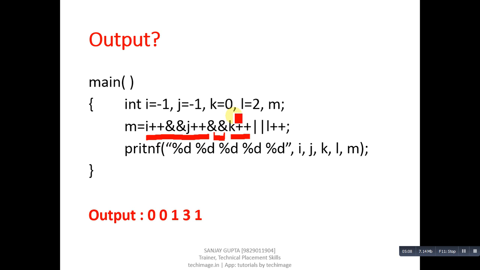Remember, i is now 0, j is 0, and k becomes 1. Here OR is available. Left hand side part of OR is now false, so we have to check its right hand side part, which is l plus plus. Value of l is 2, which is non-zero, so right hand side part is true. This whole equation is considered as true, and m will receive 1 because expression is now true. After this calculation, l plus plus will be performed, so value of l will become 3. Now you can see the output: i is 0, j is 0, k is 1, l is 3, and m is 1 because m is containing the overall expression result, and expression is true. That's why m will receive 1.